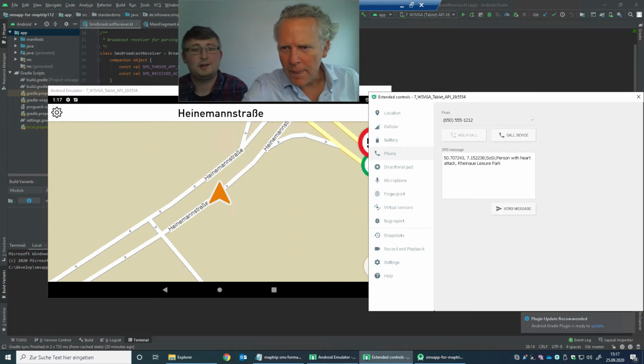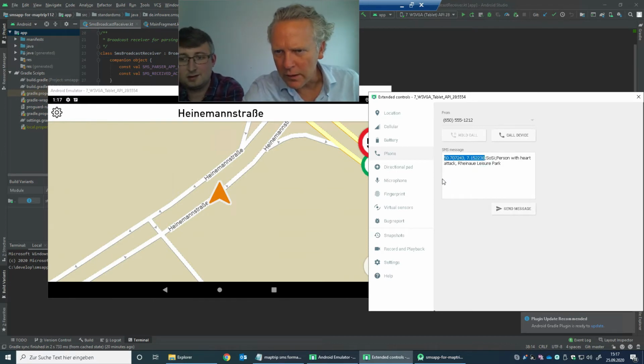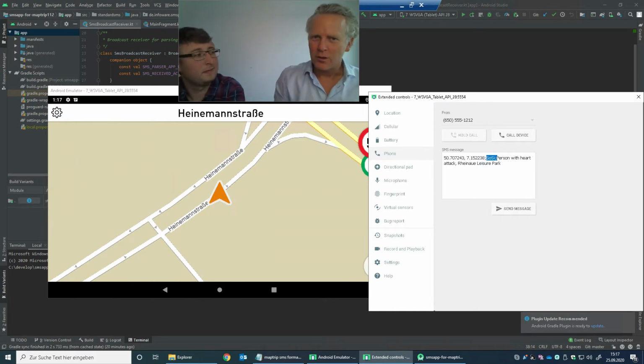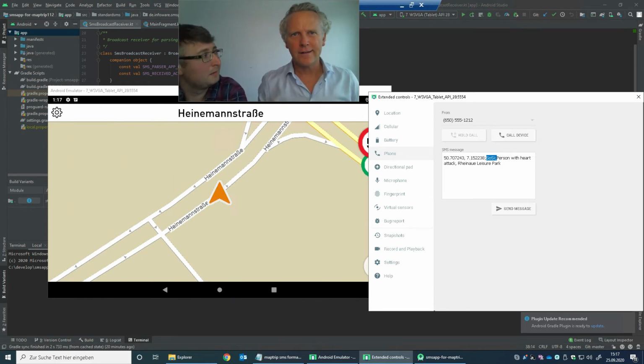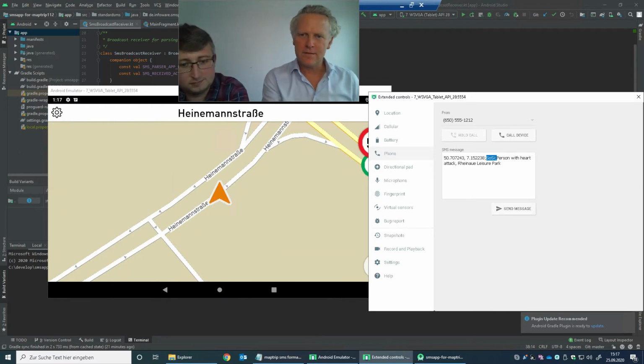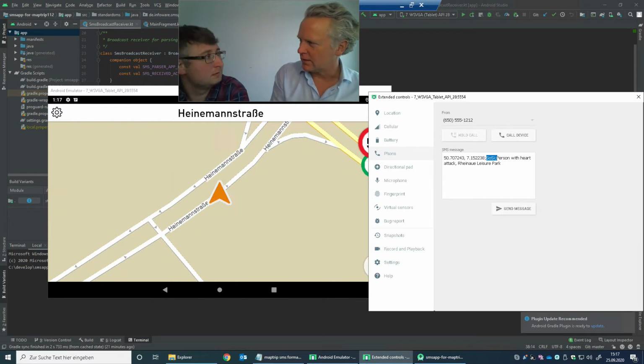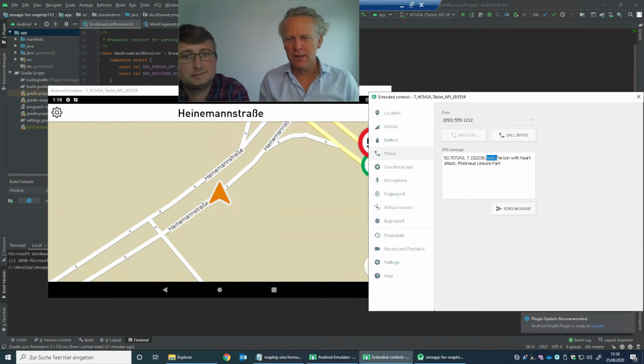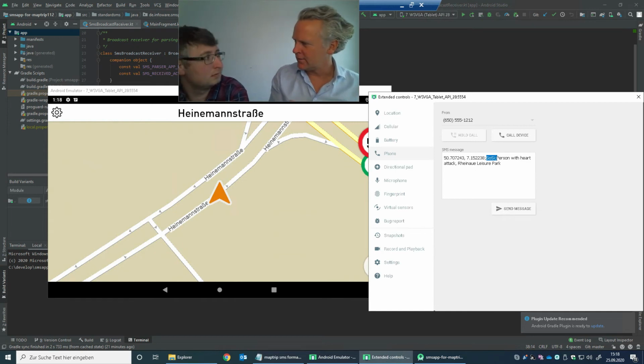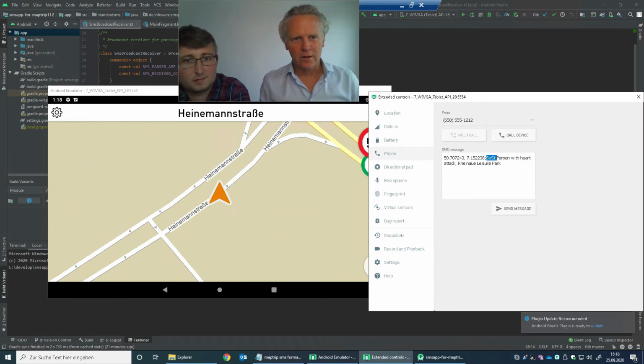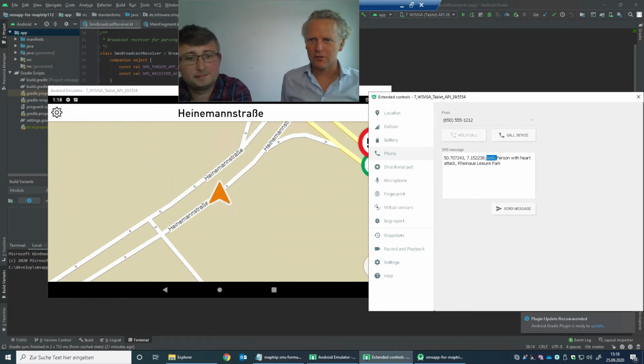Yeah, of course. This part of the text message here, as you have probably already guessed, is the coordinate where the navigation is supposed to drive to. And if it contains this string Sozi, Sozi means Sondersignal, which in English is something like a special signal. It kind of means the flashing blue light on top of the vehicles. This is designed so that the dispatcher in the control room of the fire department sends out this message to the device, and they can tell them right away that if the tag Sozi is contained, then MapTrip starts with an emergency routing, right? Yeah. And you can show that now.